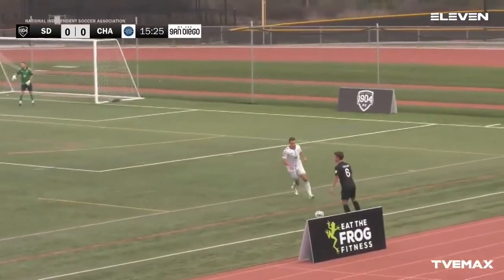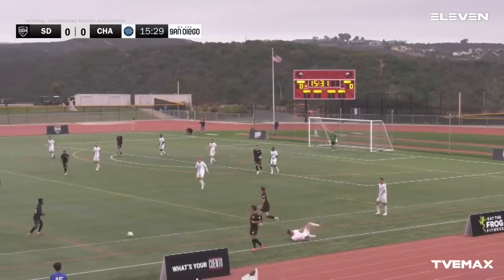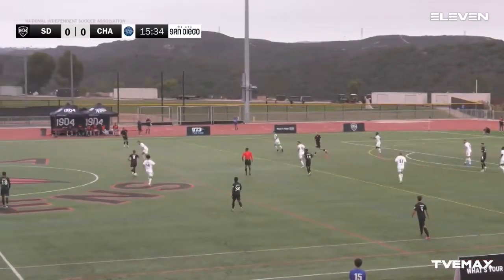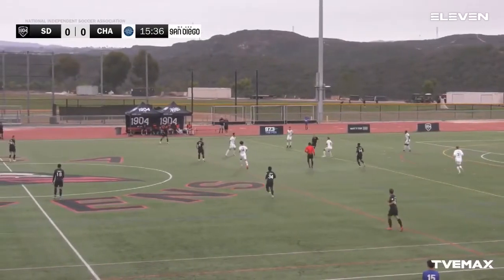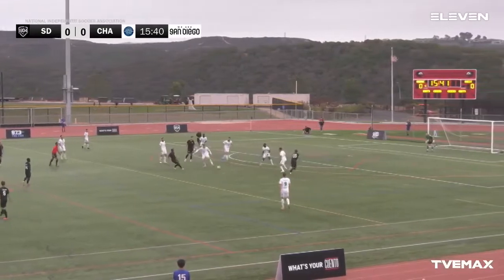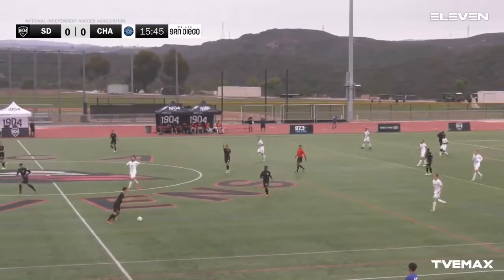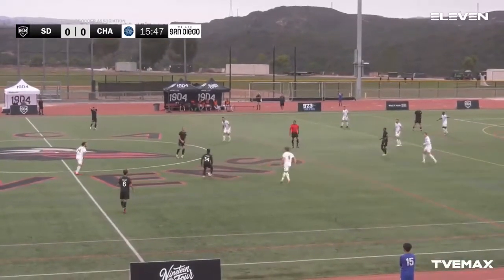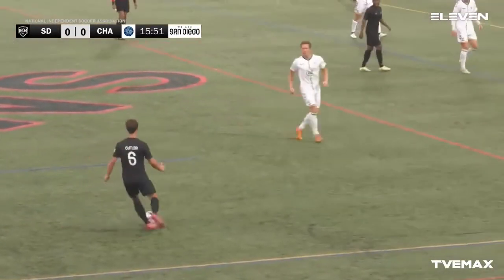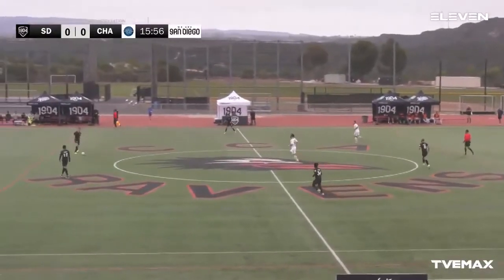Samura to Cutler, Cutler to Prentice — Prentice trying to duke it out, keeping this one alive — to Gomez — to Paonesa — Samura — and trying to look for Wolfgang Prentice, deflected away by Chattanooga. Good reaction by the defense right there. If that ball gets through it's a one-on-one for 1904. 1904 decides to press the restart button with the defenders, back over to the right back, got some space to work with.